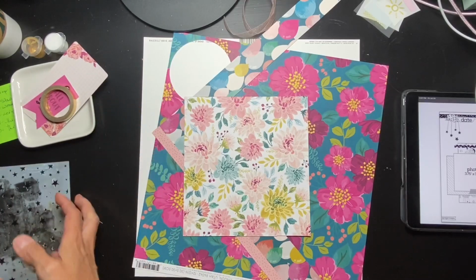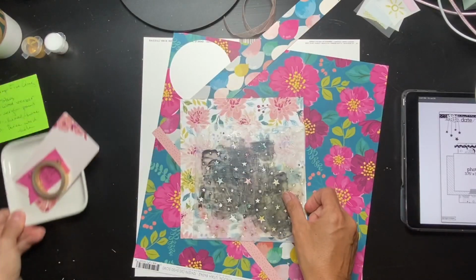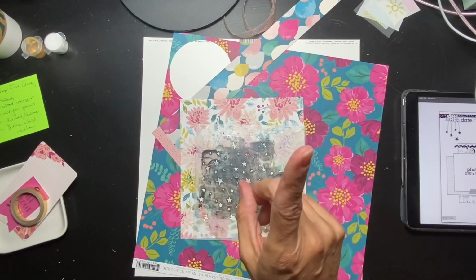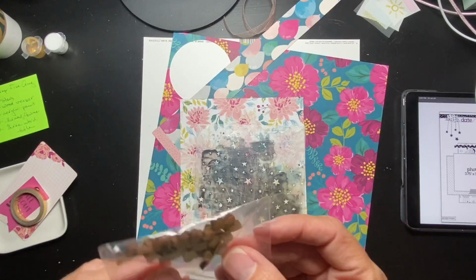All right, for stars, I'm pulling in this stencil, and then I'm sure I'll find some other stars. For wood veneer, I have lots. I have lots of wood veneer, and I just have to find some. Let's see, what's in this wood veneer? Gears are not gonna work for what I have. All right, so I have to pull in some wood veneer. Found some flowers. We have wood veneer.